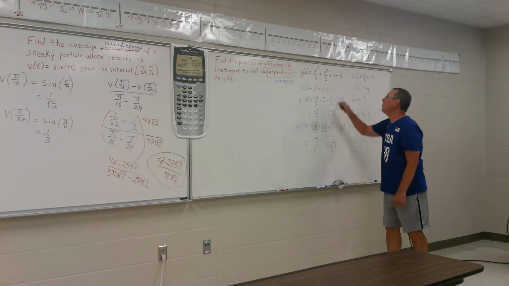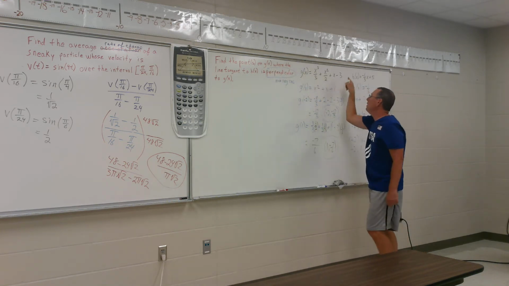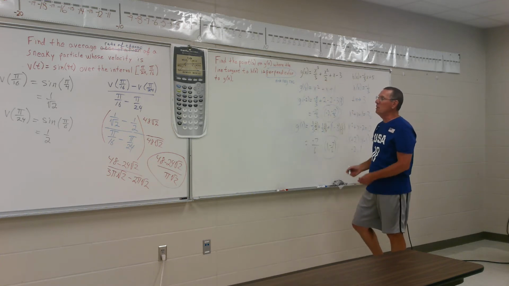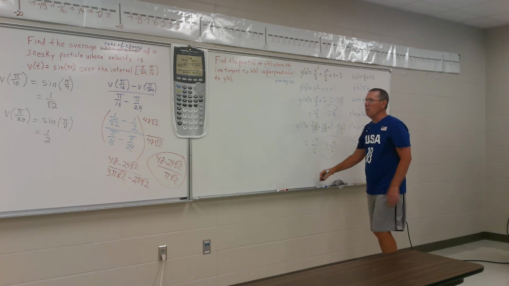So these 2 points are on the g curve. The points have to be on g of x. That's why I had to come to g of x to get my y number. And the tangent should be perpendicular to g of x there. All right, let's just look at one of these with a graphing calculator.